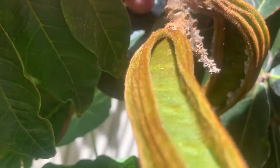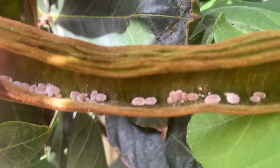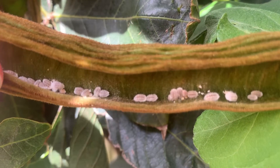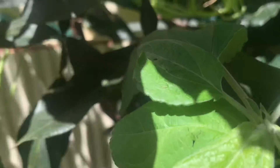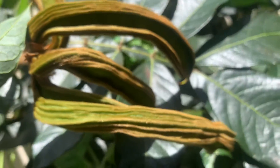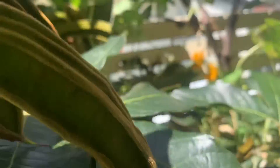Or are they bugs? I don't know — I think they are bugs. I'll try and get a close-up. If anyone can advise me that would be great — I'm not too sure. Isn't it funny, you can go from excited to 'what the heck's going on in this tree' in just a few minutes.